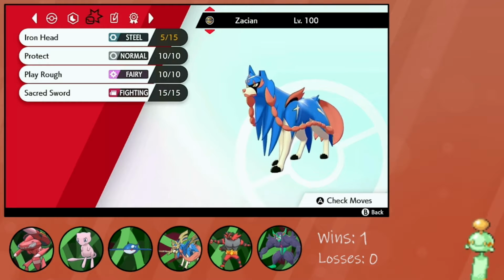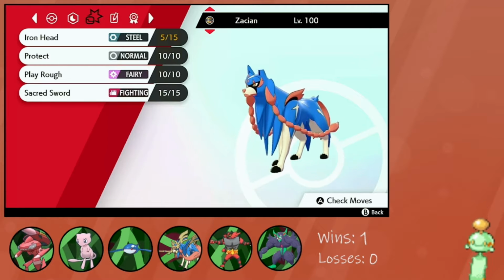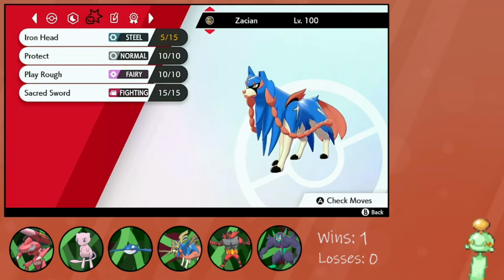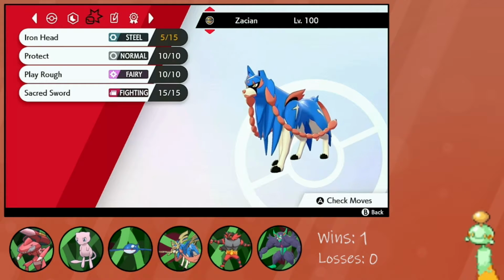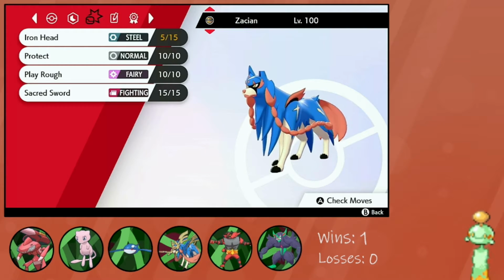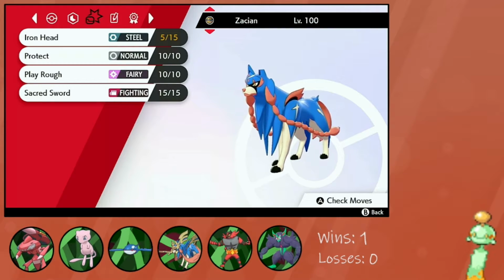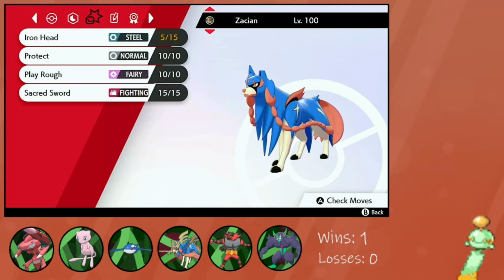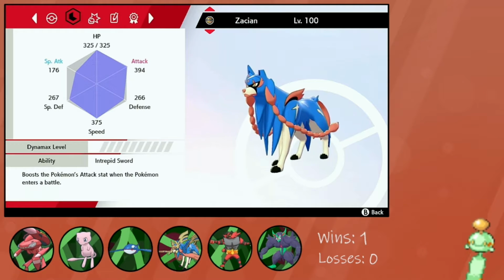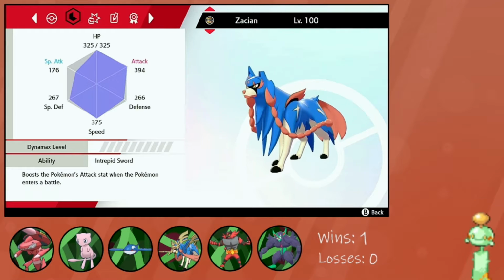This is a Rusted Sword Zacian, so it is crowned, with Behemoth Blade, Play Rough, Sacred Sword, Protect. Now, for those of you who watched my Regidrago to Indianapolis video, you know that this Zacian had Imprison, but I have dropped Imprison since there is far less Zacian running around compared to Indianapolis, and it's far less of a win condition to try to catch someone lacking and hit the Imprison. But this is an Adamant Zacian, so the Max Airstream will allow Zacian to outspeed opposing Jolly Zacian. So it's very good.